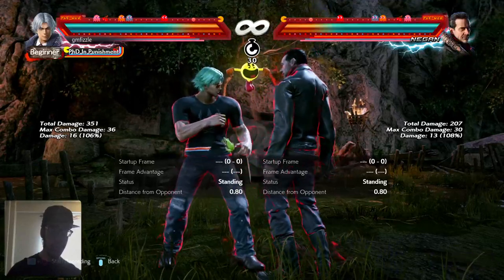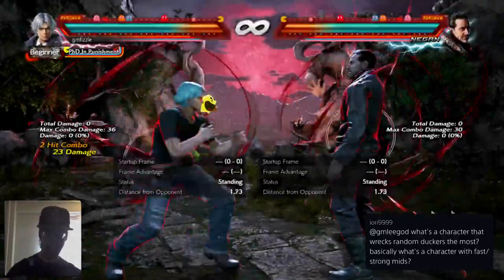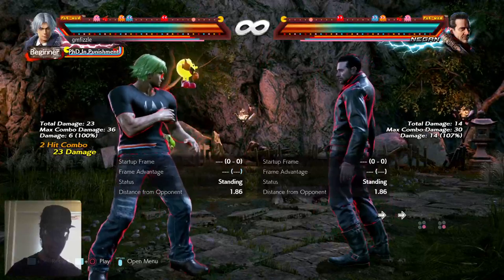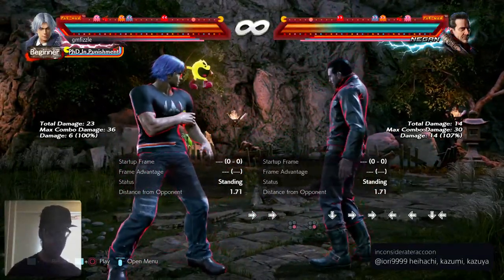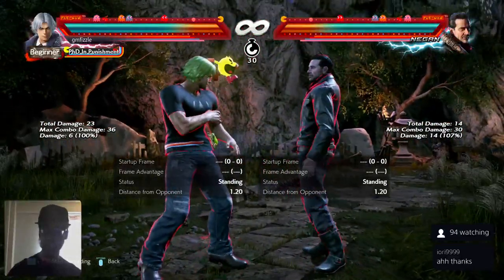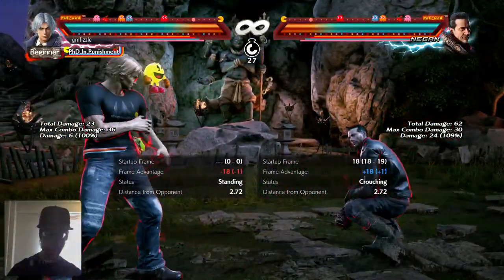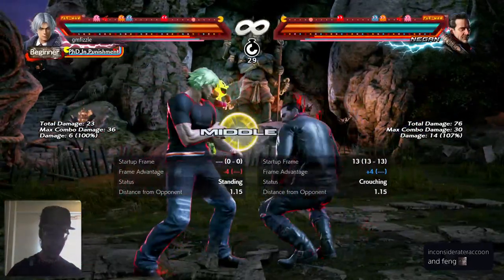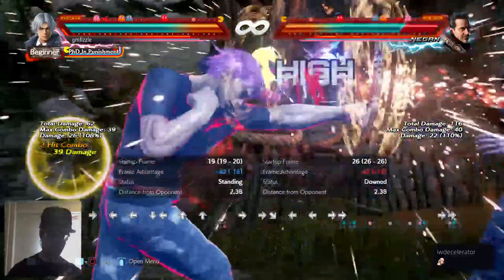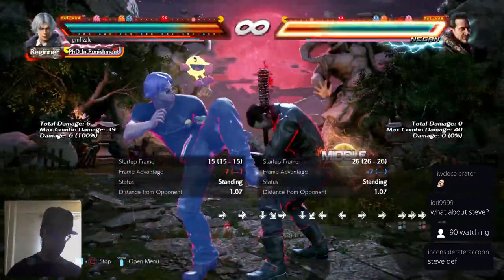They're gonna either guess or swing back, so keep that in your head. Also if they do step, it's usually some kind of flowchart step - like a player who always does down four one on hit into sidewalk, that's the only time they ever step. You gotta adapt to their flowchart. A lot of guys online have specific flowcharts when they move or guess - for example they might do something like four four two on block and then duck, or DF1 into duck, meaning they don't have real defense. It's weird but they have setups for blocking lows - that's their flowchart. If they got a flowchart duck you can tell they're a nut.